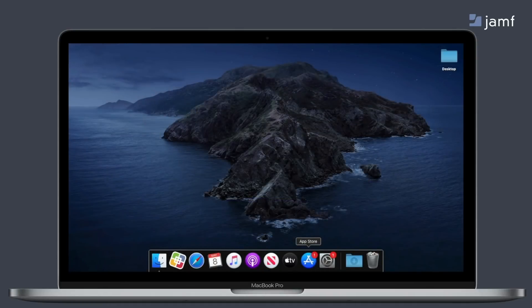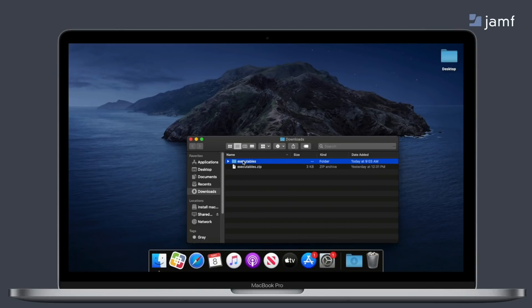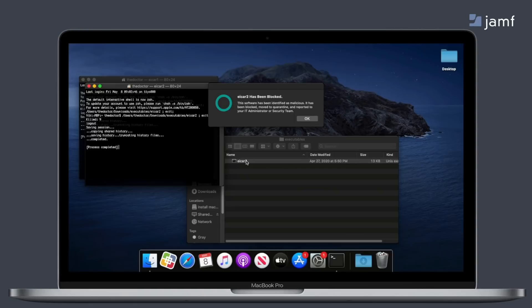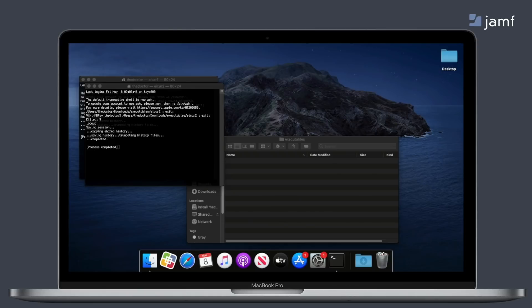For our second use case, Apple largely focuses on really impactful threats and tends to steer clear of anything the end user decides to install, even if they are tricked. So Jamf Protect delivers a threat prevention database curated by our Jamf security research team. This will prevent the execution of known bad malware that isn't currently covered by Apple's own signature database. As you can see in this video, the end user tries to open a file they recently downloaded. As soon as this user attempts to run that process — a known threat — immediately upon execution there is a signature match, and Jamf Protect will block and remove that process immediately.